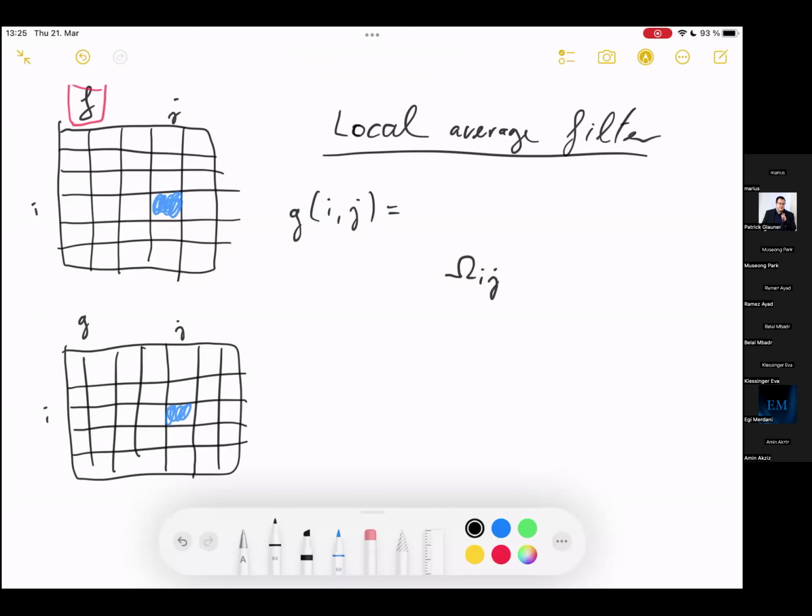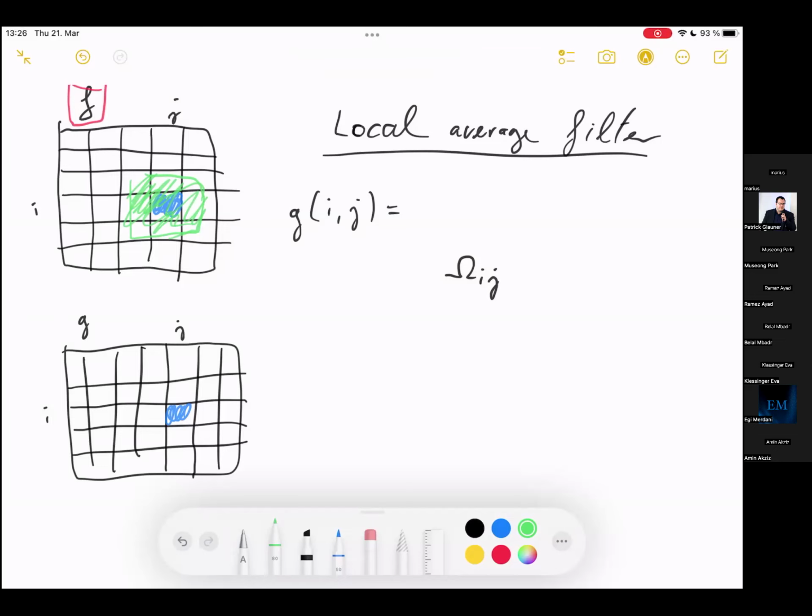And the neighborhood are the pixels around pixel IJ. So for example, I have my pixel IJ, the neighborhood could be all these pixels, maybe even including our own pixel. So the neighborhood could be just the immediate ones around it, including our own pixel.